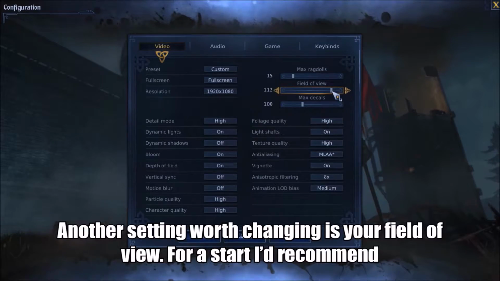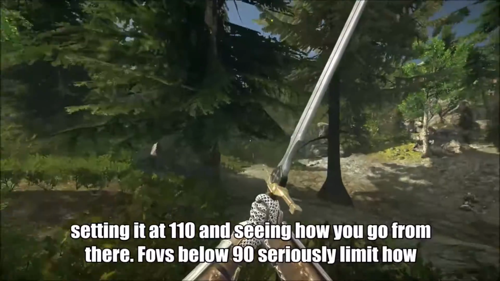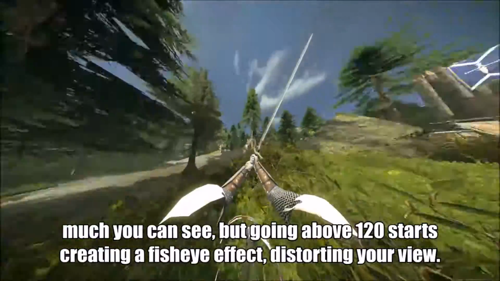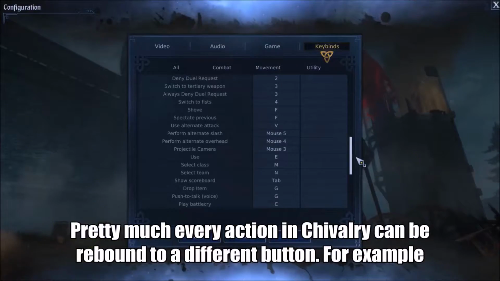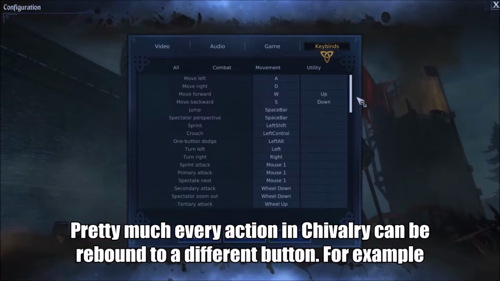For a start, I'd recommend setting it at 110 and seeing how you go from there. FOVs below 90 seriously limit how much you can see, but going above 120 starts creating a fisheye effect, distorting your view. Pretty much every action in Chivalry can be rebound to a different button.